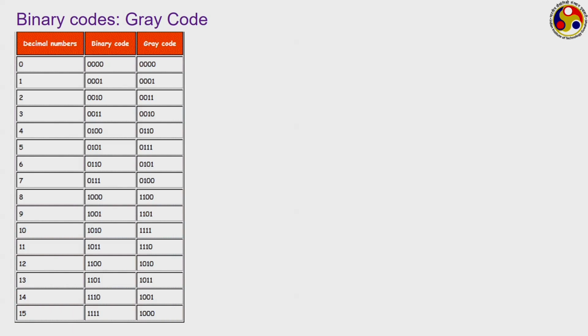Here you can see the binary equivalent. Again we are talking about a 4-bit register. So 0 to 15 are the decimal numbers which can be stored in a 4-bit register, because 15 has a binary equivalent of 1111, and logically we can store this as the largest decimal number in the 4-bit register. Think about BCD, there the largest decimal we can store is 9, but in case of Gray code we are storing all 0 to 15, that is all the 16 digits, but we are not following the binary format, we are following a different format like shown in this table. I shall be coming back to this number format very shortly.